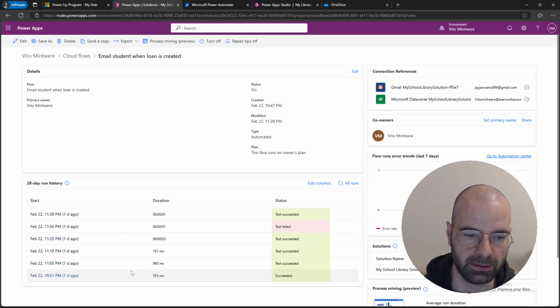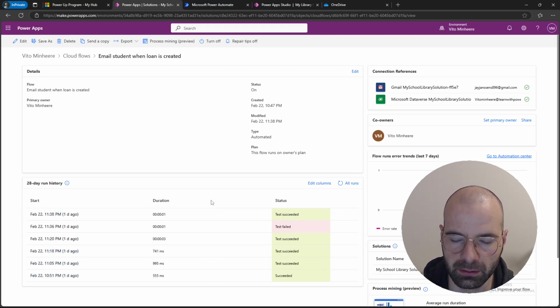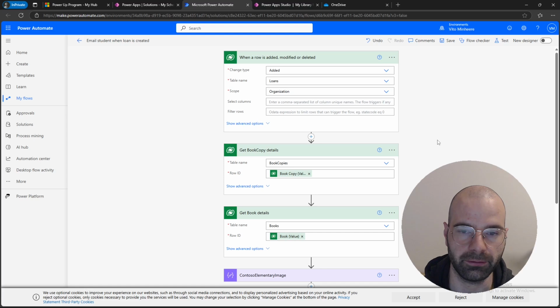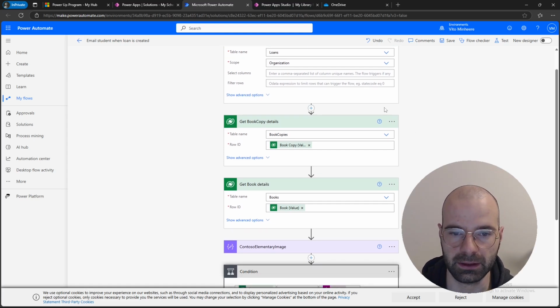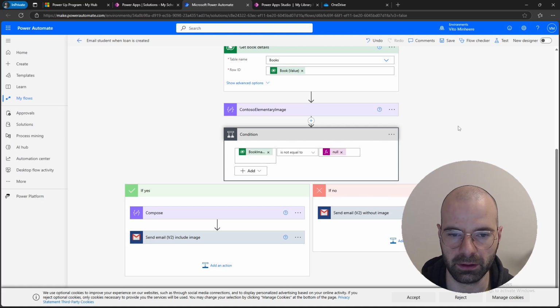You can see I had to test it a couple of times. It ran pretty fast. Eventually it sends an email. You have to use your own email for it because the test environment you have doesn't have the Outlook access. And here's a quick overview of the flow. So you add things in, you get data, combine some tables together. And here we have a condition, which is an if-else code, and they explain it quite well in the videos.